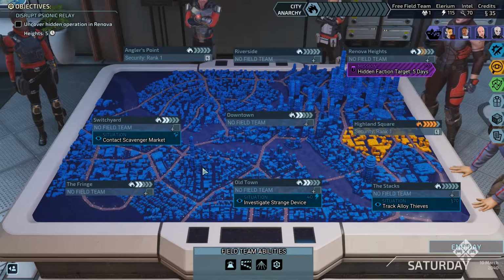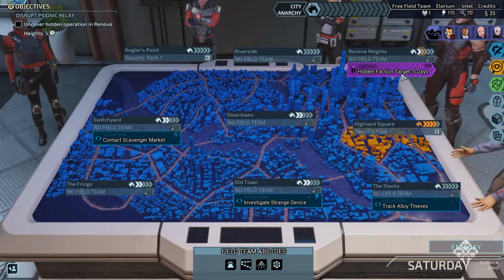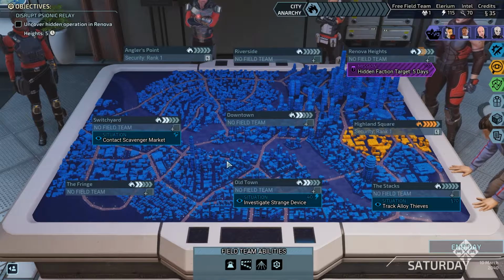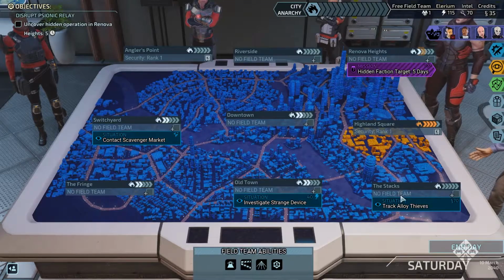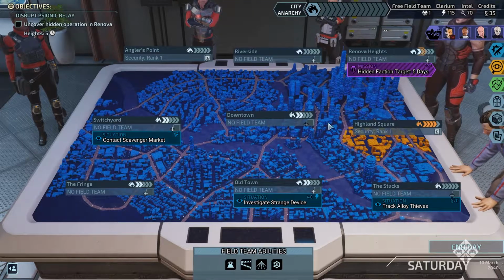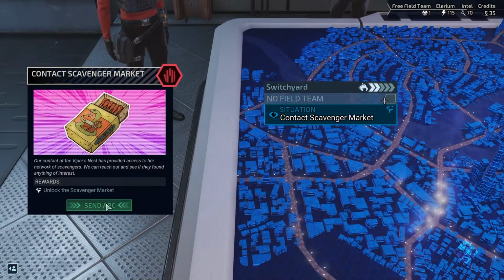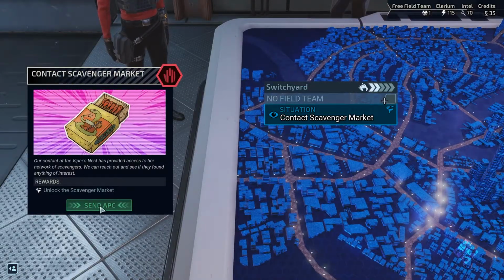So I've got a bunch of missions here. This is a main mission that I can't access for 5 days, unless I acquire some intel that unlocks it a little bit sooner. Down here I've got these secondary missions that I can go on, and those will advance this a little bit as well. So I'm actually gonna go on this contact scavenger market. This is gonna open up a new way for me to acquire equipment.